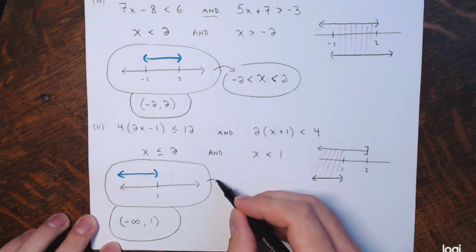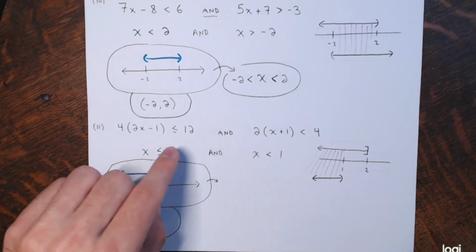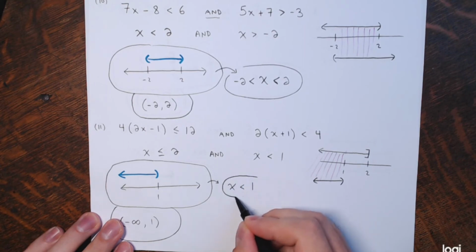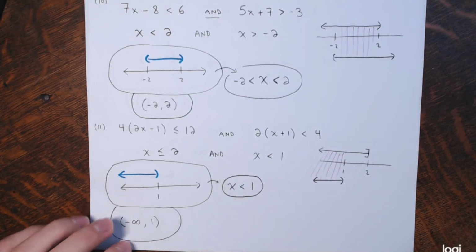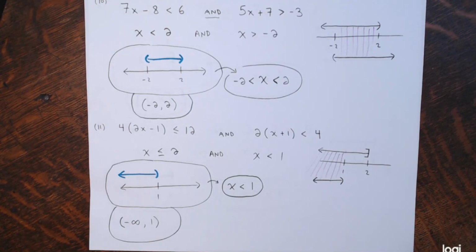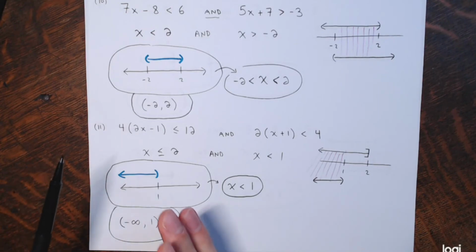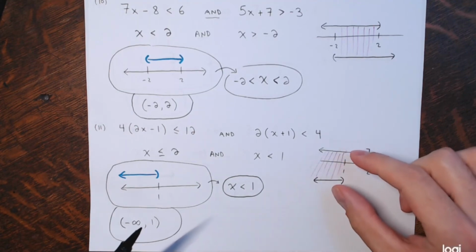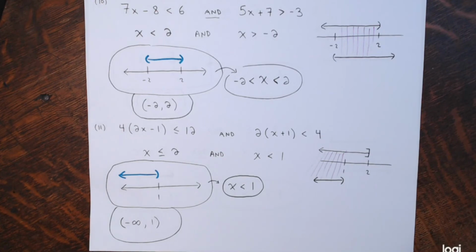And really, this compound inequality can be boiled down to just simply x is less than 1. Those are the only numbers that satisfy both. That would be a simpler version of the compound inequality. So the only numbers that satisfy both are the numbers less than 1, and you can very easily see that from this rough graph over here, looking for overlap, looking for intersection. Okay, great. And hopefully we see more examples like this.